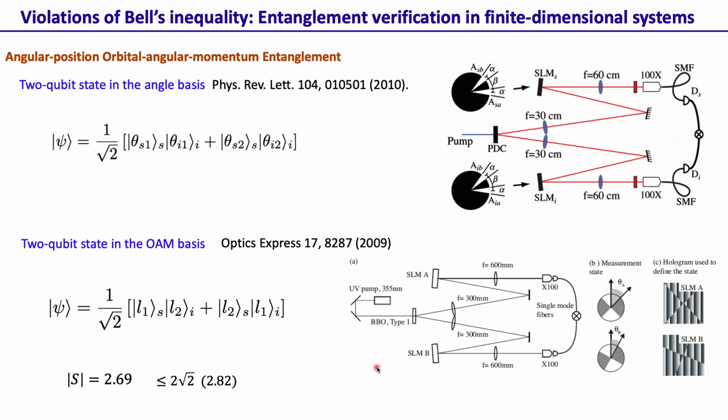So we will stop here, and in the next lecture we will look at entanglement quantification. Today was just entanglement verification. So next lecture we will look at entanglement quantification. That means what are the different ways in which entanglement can be quantified, and also in fact entanglement can't be quantified for all kinds of states. So we will look at only those states for which entanglement can actually be quantified.